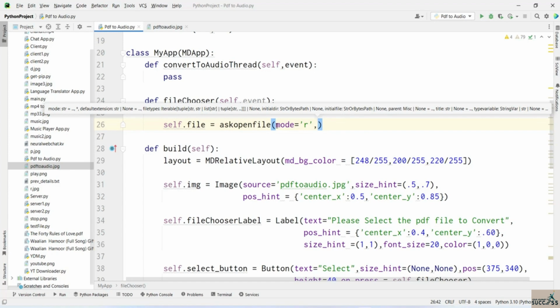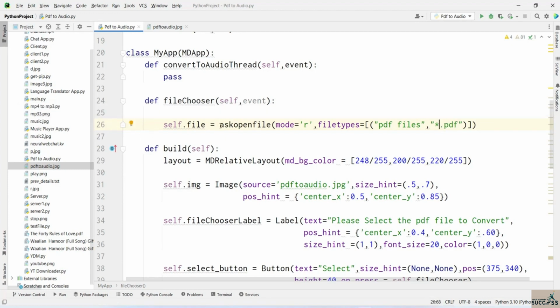So since we want to open PDF files, I'll just say that filetypes is going to be, first of all, a list. And now inside of that tuple, what we need to do is tell it that we need to open PDF files, and these PDF files must end with an extension of .pdf. Okay, so it could have any name, but at the end, we must have .pdf, which is actually the extension of that file.